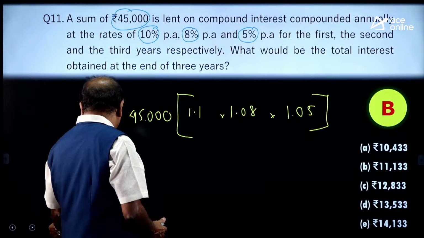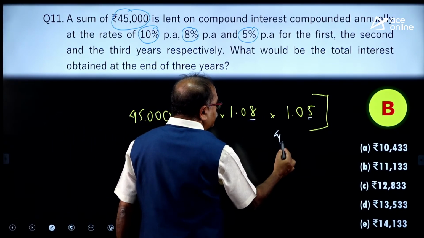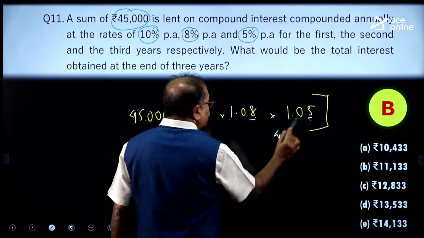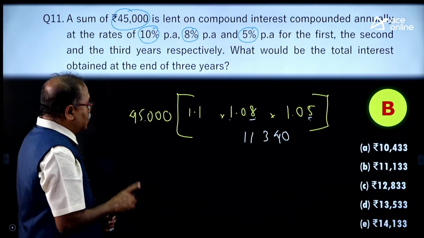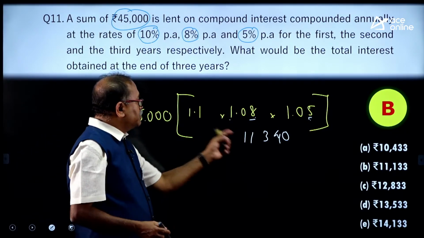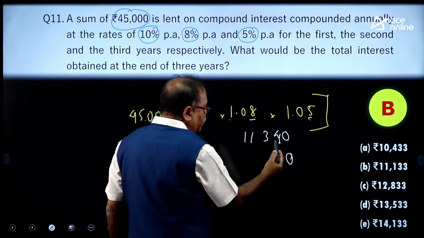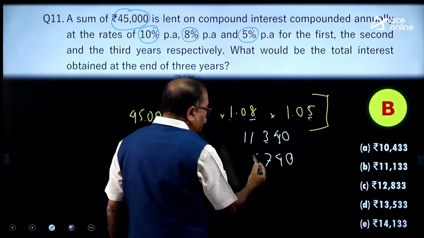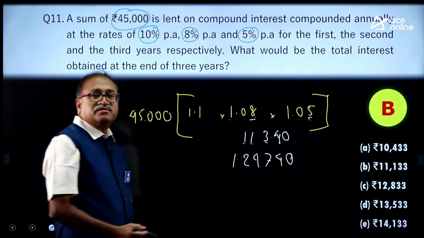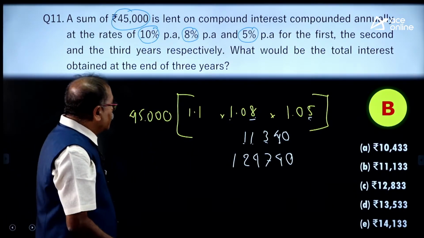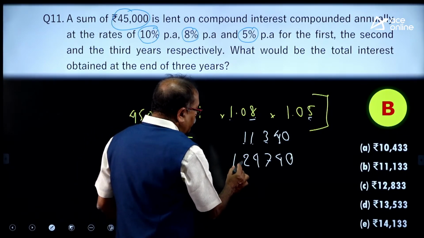So, this is your answer, and apply the speed maths to multiply these two. How do we multiply these two here? 8 times 5 is 40, 108 plus 5, 113. Okay. Next, when I am multiplying this number by 11, then 0, and 0 plus 4 is 4, 4 plus 3 is 7, 3 plus 1 is 4 and 1 plus 1 is 2 and 1. Done. Now, where will be the decimal? Decimal will come over here.